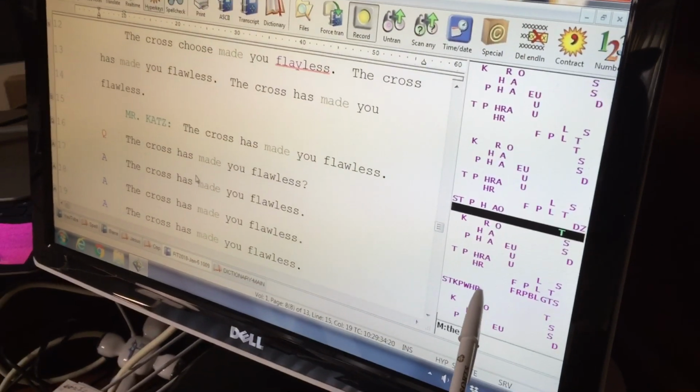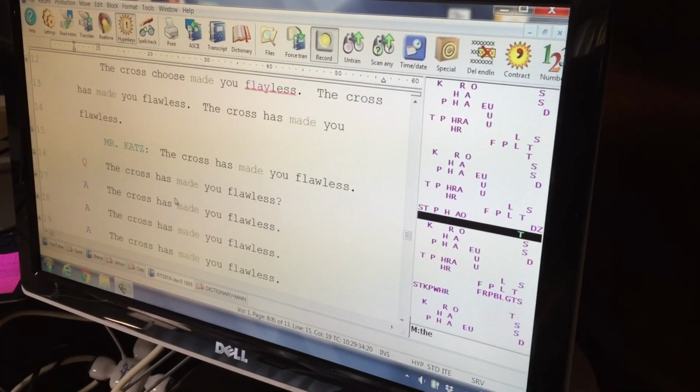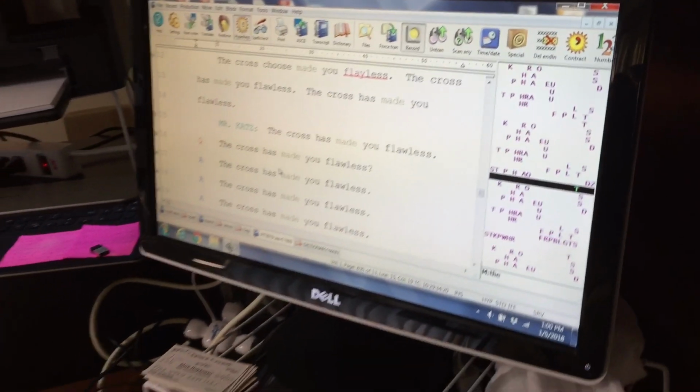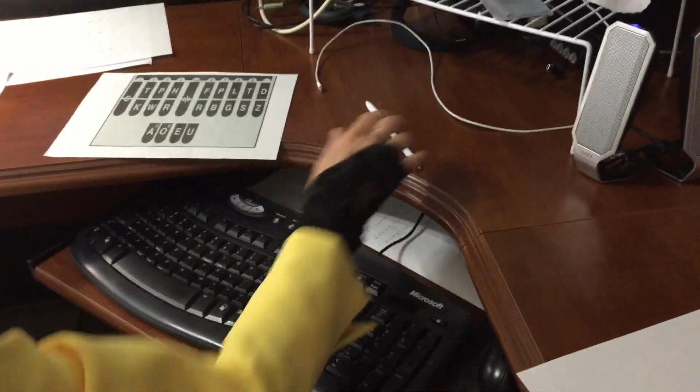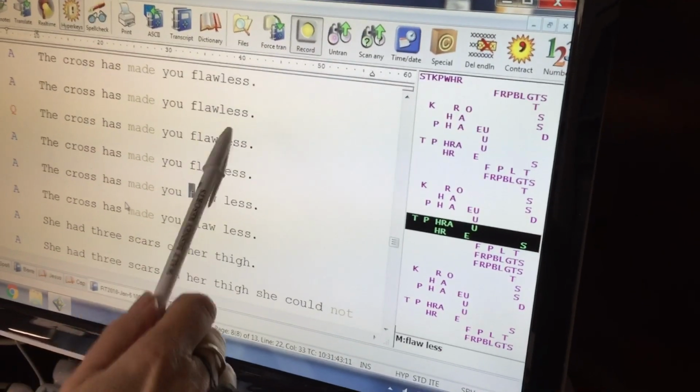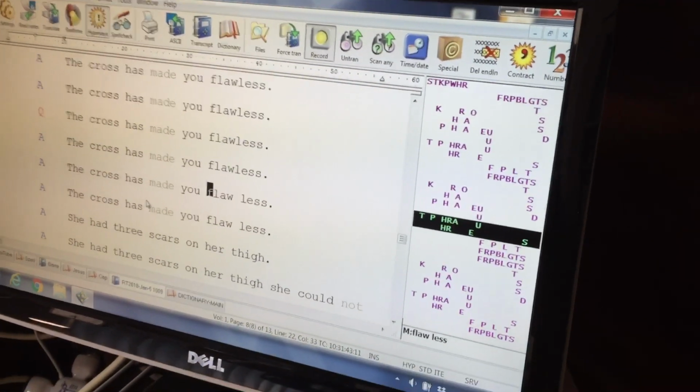I write it this way. I can't write it phonetically because less is a word. So I can't write that suffix phonetically or it will come out with a space between. And I have it programmed where it deletes the space.